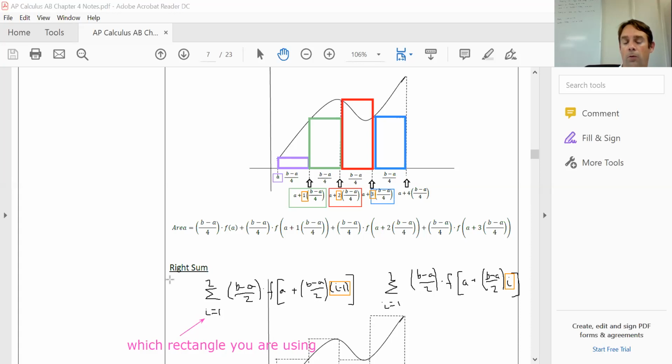So notice, our right sum, this formula is still the same. It's just now, instead of dividing by 2, what are we dividing by? Well, we had 4 rectangles, so we're dividing by 4. However many rectangles we have, that's how many we divide by. So this time I had 4 rectangles. My width was b minus a over 4, and I changed it. So that means potentially I'm dealing with the same thing here with the right sum.